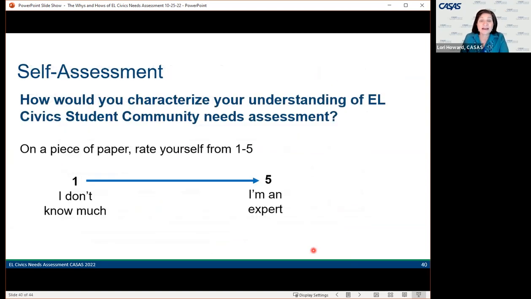So here again is our self-assessment. At this point, how would you characterize your understanding of ELCivics community needs assessment? On your piece of paper, rate yourself from 1 to 5. And in the chat, would you write a yes or no if your number has risen?